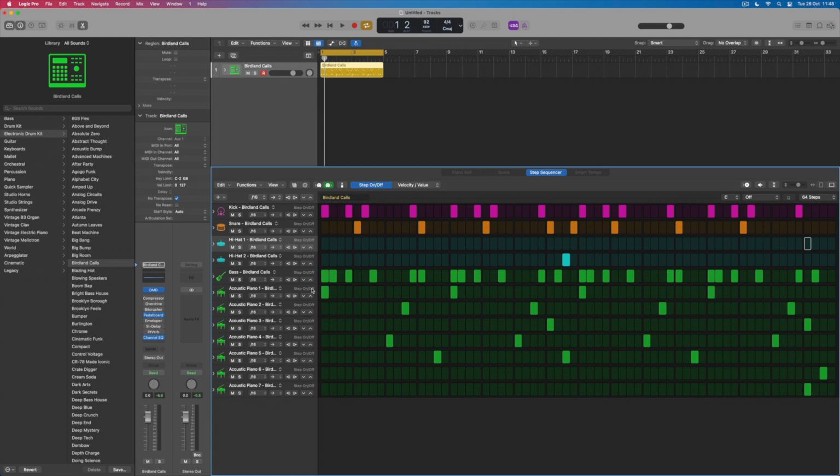And what that allows me to do is to do something else which is really useful within the step sequencer, which is to create multiple points in a sort of brushed style. So in other words, what I could do would be to say, right, actually I want a slightly busier hi-hat pattern in this first beat. So what I want to do is to create 5 notes in a row. I can click in the first slot and simply just drag across to the right-hand side. And then what I could do would be to go through and create individual points wherever I want them instead. So now I've got a different style of pattern.